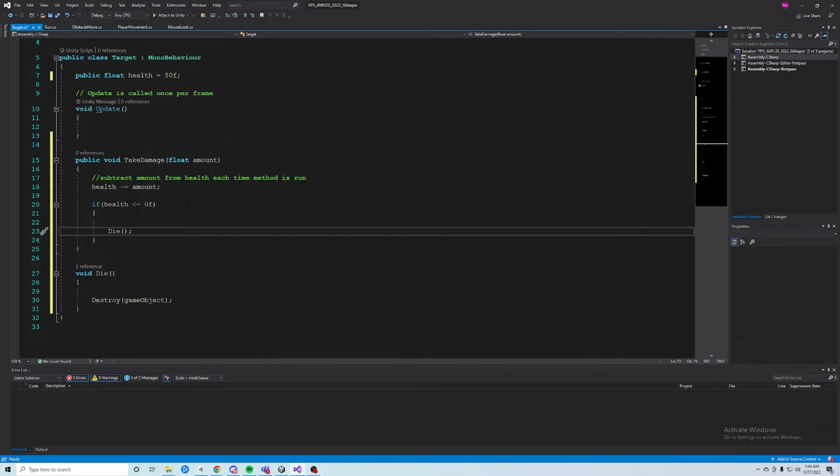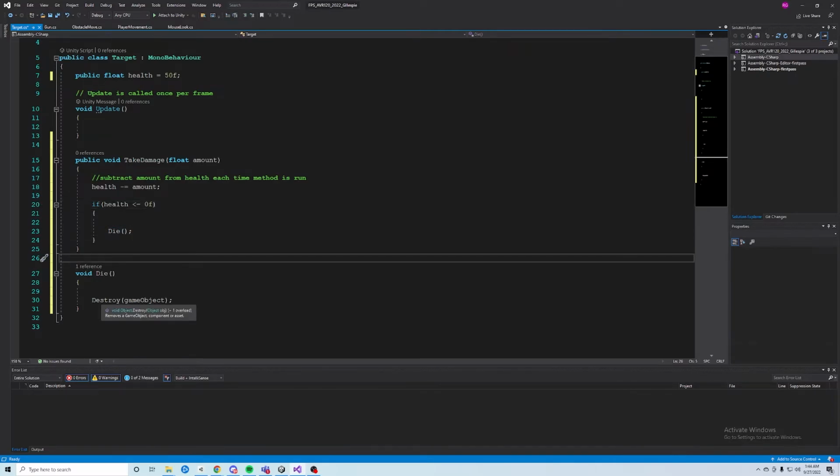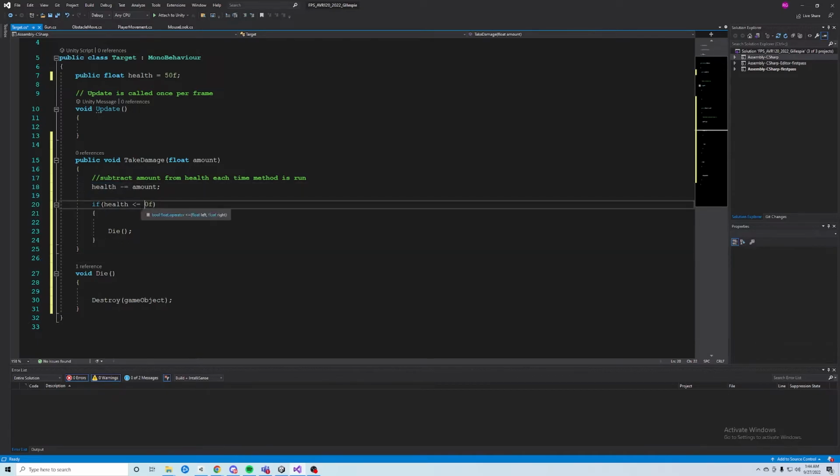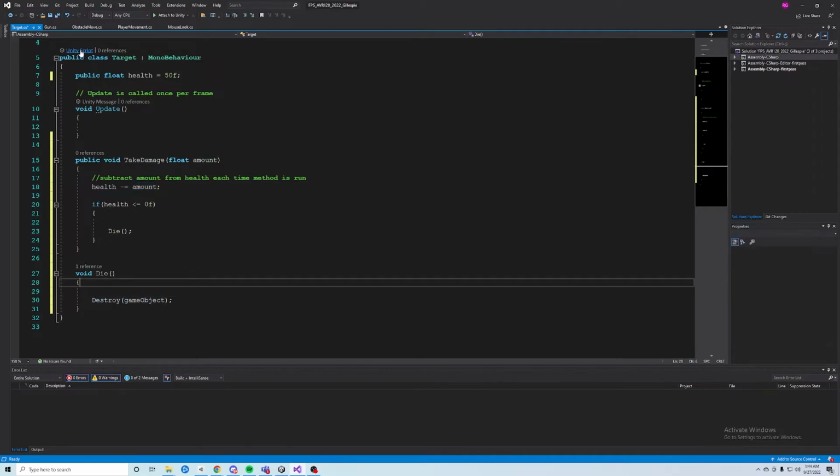So we have a method called take damage on this object that calls a die method once the health is below or equal to 0. Each time this method is called, we subtract the amount of damage from the target's health, and then we destroy it.